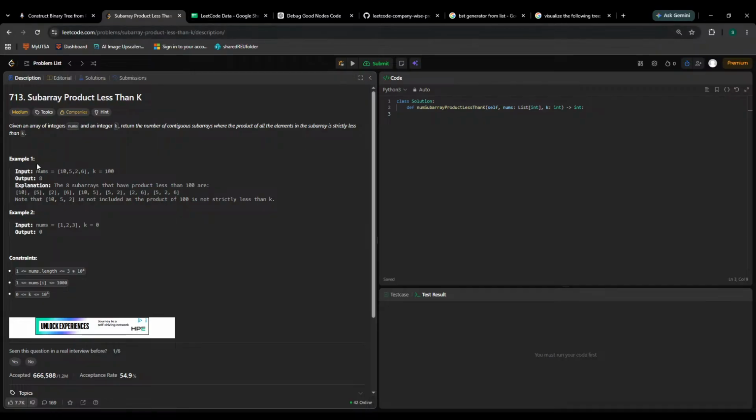Given an array of integers. I mean, is it sliding window? Let's see.